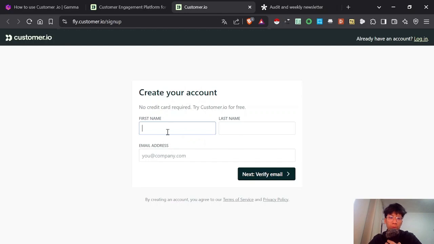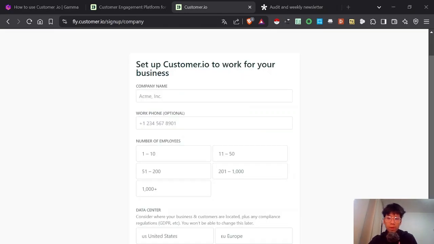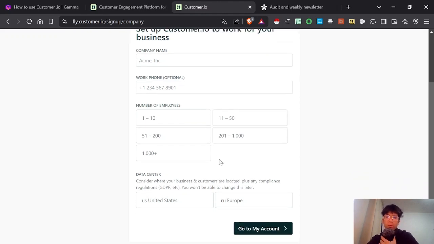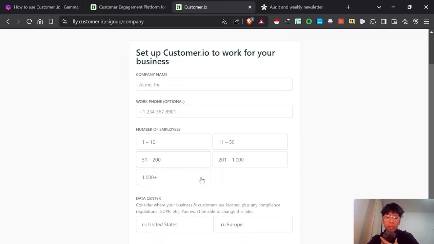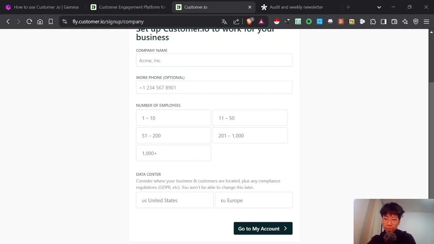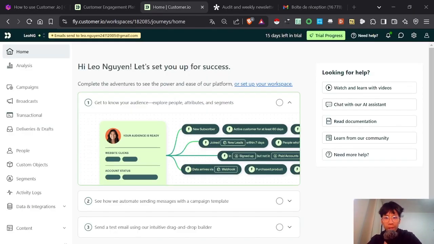Then you write your first name, last name, and email address. After setting up my password and my email, we set up our Customer.io account. There's different information to share here. Okay, so now I've entered my account on Customer.io.